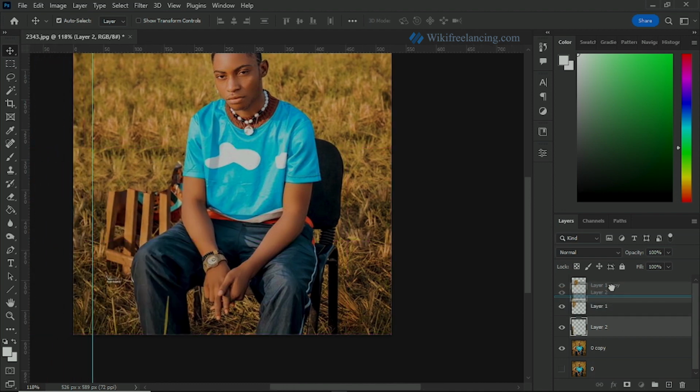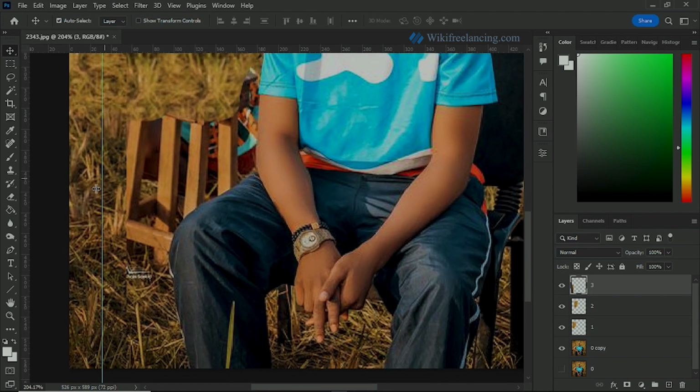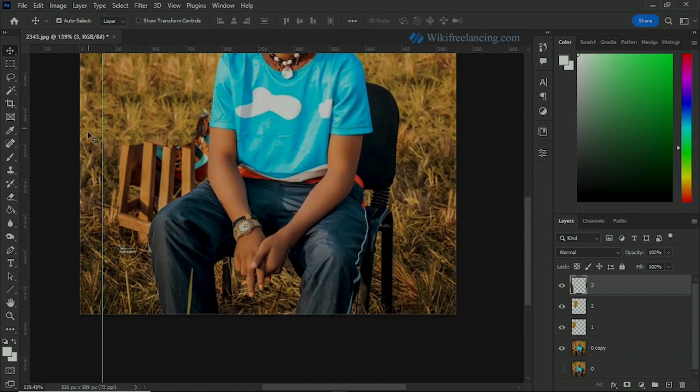We have to take this up. It's important to name these so that it doesn't confuse you. So let's say we're naming them 1, 2 and 3. So then we have this 3 here. All right, now this is covering this already, so we have to work on it a little bit.